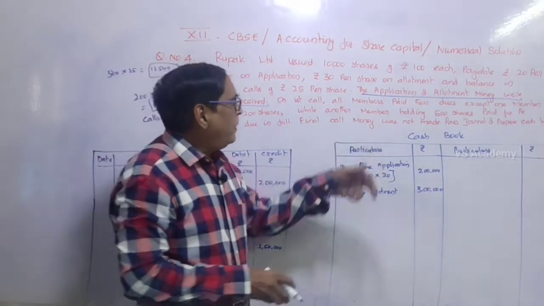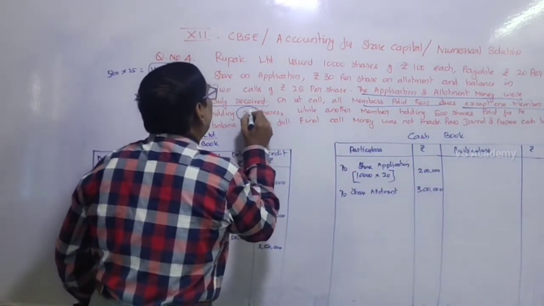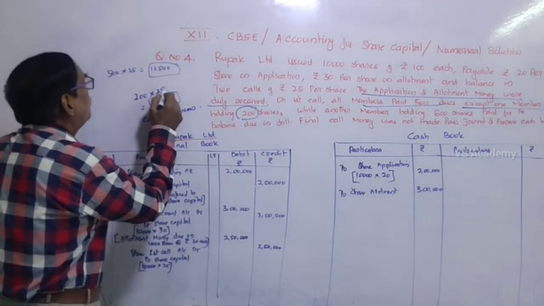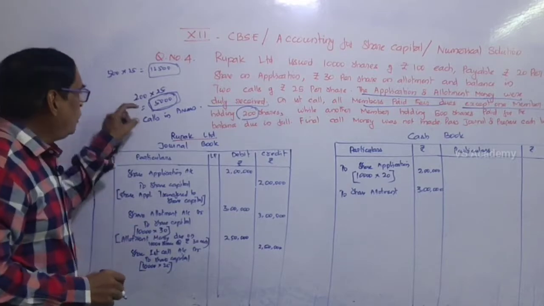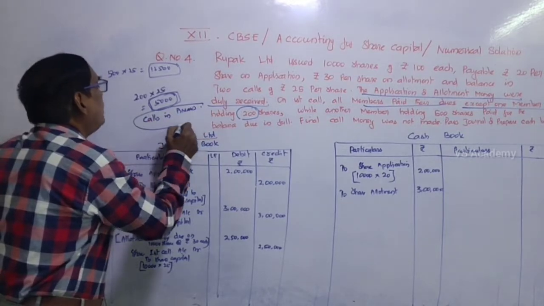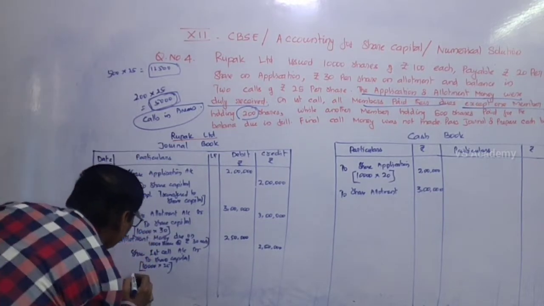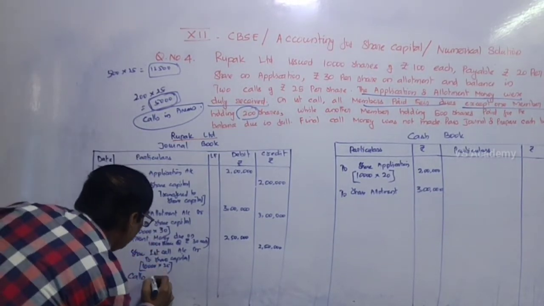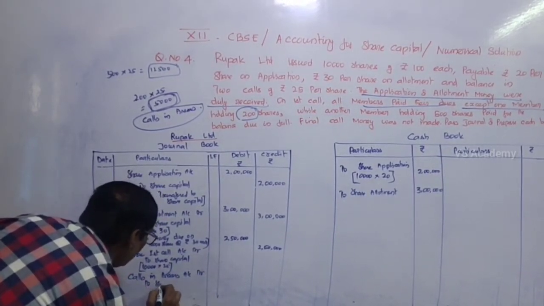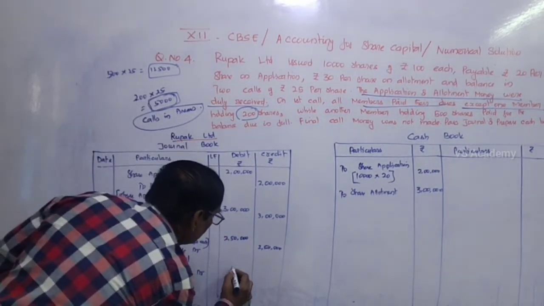But one member paid the dues except one member. I mean he is having 200 shares, he didn't pay. That means 200 into 25 rupees, 5,000 rupees one shareholder didn't pay. Didn't pay means actually he has to pay in future. It will be treated as calls in arrears. It will be an asset. So calls in arrears account debit to share first call, 5,000 rupees.